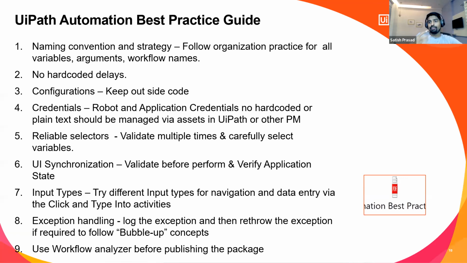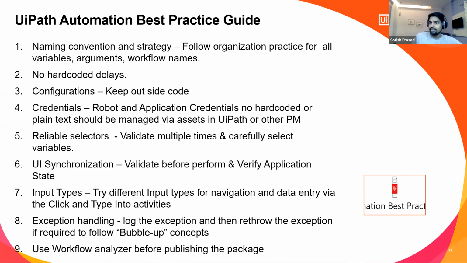The reason being, when you publish a package, it will be published to Orchestrator as a zip file called a nugget, right? And if you keep the config there, it will be really tough for you to change the values inside the config. And in an enterprise environment, you don't have access to production, so you are not allowed to go into the production box and change those values. Ideally, you should keep the configuration in a shared folder location, and then you can request the IT team to provide temporary access so that you can change the configuration without impacting the bot code to be republished, right?